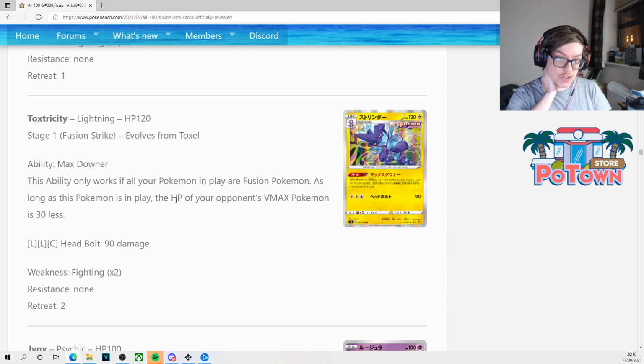Toxicity is another Fusion Strike Pokemon with the Max Downer ability. This ability only works if all of your Pokemon are Fusion Pokemon. As long as this Pokemon is in play, the HP of your opponent's Vmax Pokemon is 30 less. This stacks, so if you have 4 Toxicity on the board, your opponent's Vmax Pokemon have 120 less HP. That's pretty insane, especially when you factor in you can also play the Power Tablet card to increase your damage. Reducing their health plus increasing your damage means that you're going to be one-shotting Vmaxes fairly easily with the deck if you go down the Toxicity route.